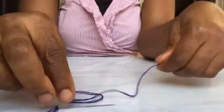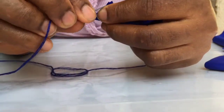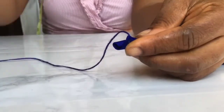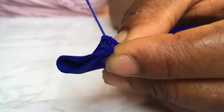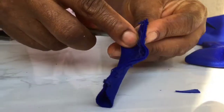Then you take the small part that is going to be around the bow, you fold it on the longest part, that's the 3 inches, and you begin to sew back stitches. It's back stitches I'm using for this. So this is the same thing you're going to do with the long part, the band. Now take note, it was sewn upside down so that we can do this.